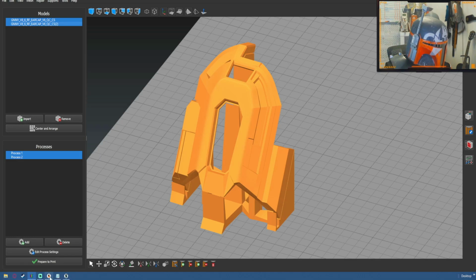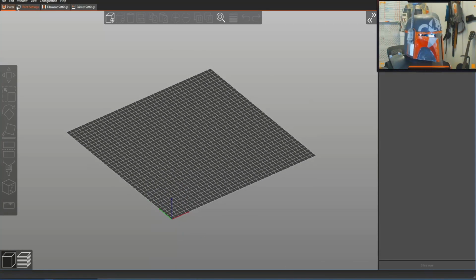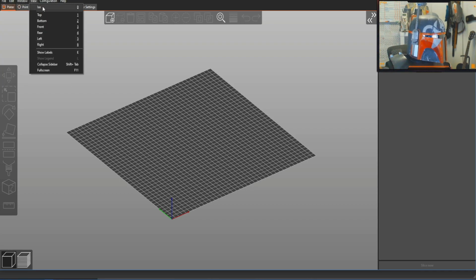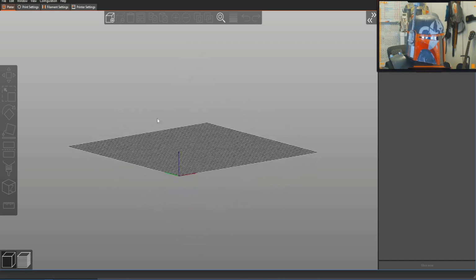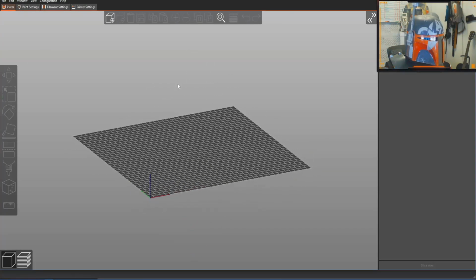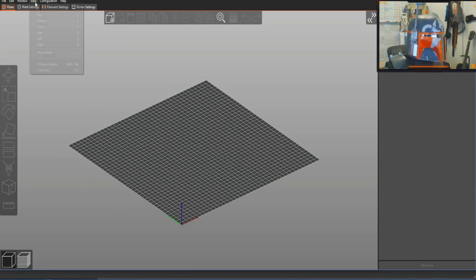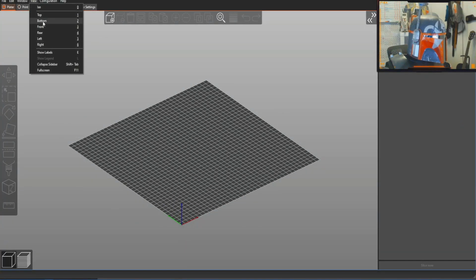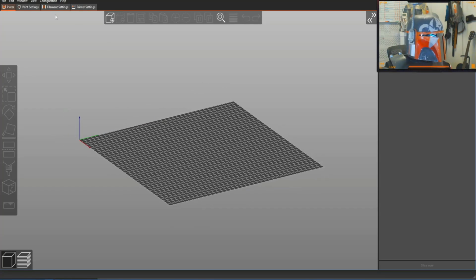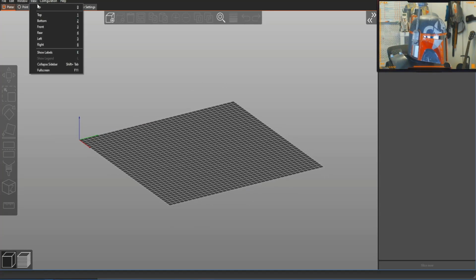How do we do this on Prusa Slicer? Well, let's see. Are we on... Oh, we're on isometric. Now we're on a perspective view. Or no, we're on an isometric view. It looked like it was perspective initially. Oh, see, it is isometric. I guess I cannot get a perspective view. Let me look. Yeah, it's only giving me either isometric or these orthographic views.